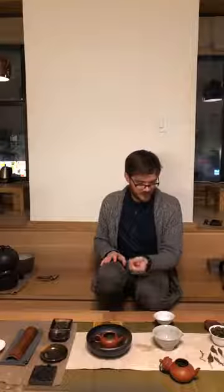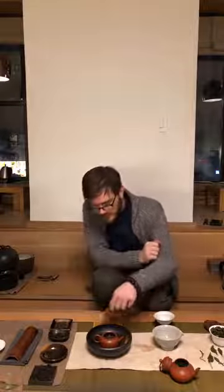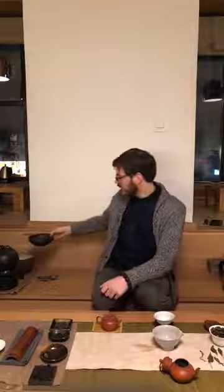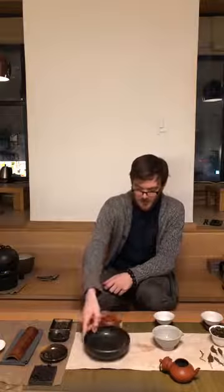I think that was a little bit more floral, but I did manage to brew it a little bit too. What we'll find in this next tea, which is one of my favorite teas as well, it will be slightly incense-y. It will have a lot more going on in terms of roasty, toasty flavors too. So if you like that roasted Tiěguānyīn, I think you might like this as well.